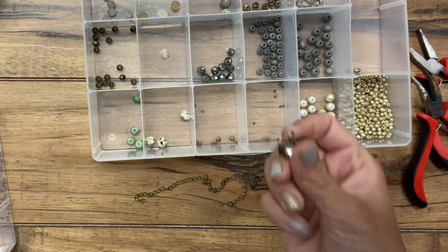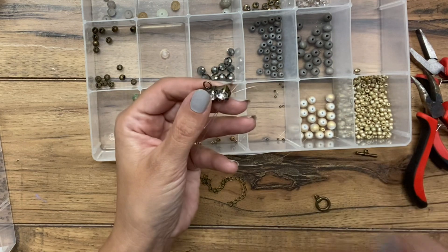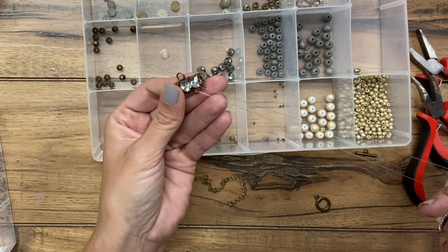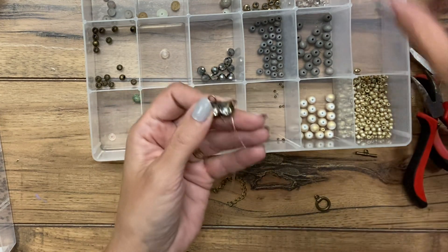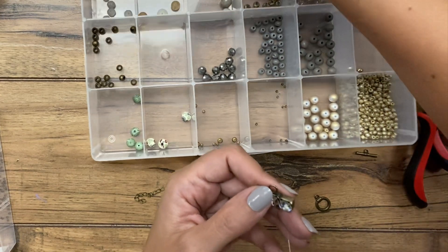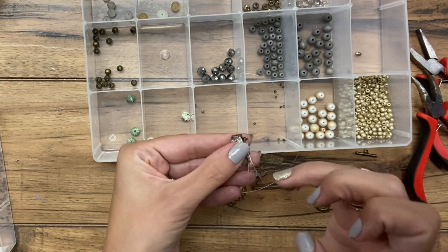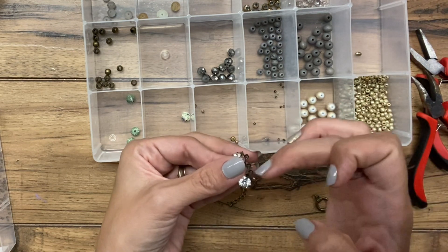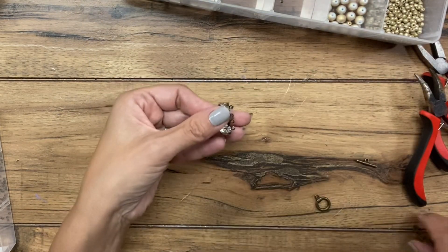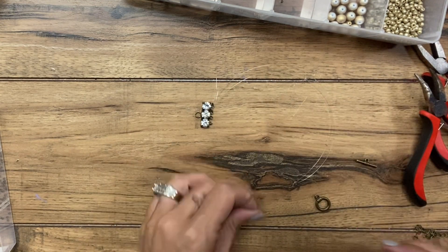What I have begun doing is cutting three strands of fishing line — you can use beading wire, but we use fishing line in my class because it's cheaper. These are about eight inches long, and depending on the size of your wrist you may need to go a little smaller or longer; you can always cut off the excess. I already put two strands on and I'm going to leave the third loop empty because I will connect my chain there. On the fourth one, I'm going to show you exactly how I connected these.